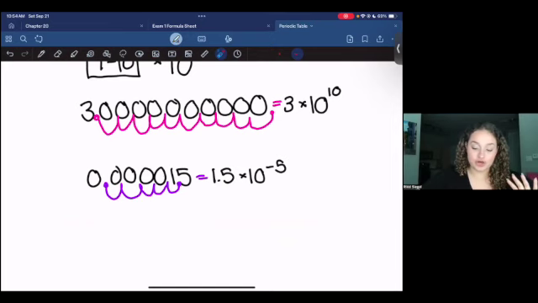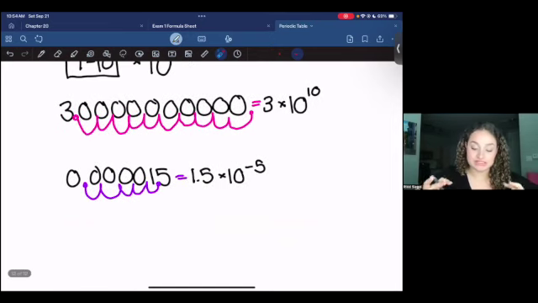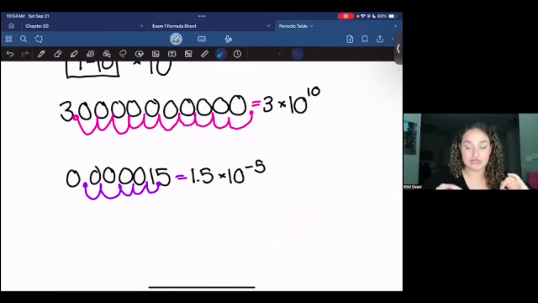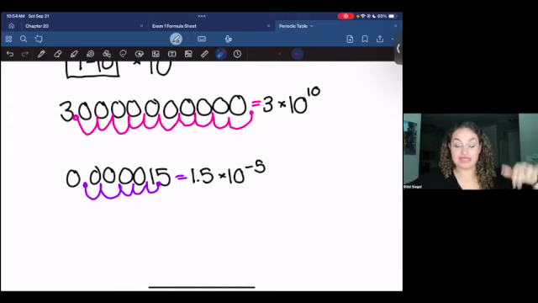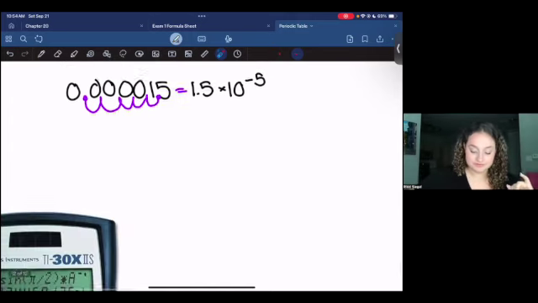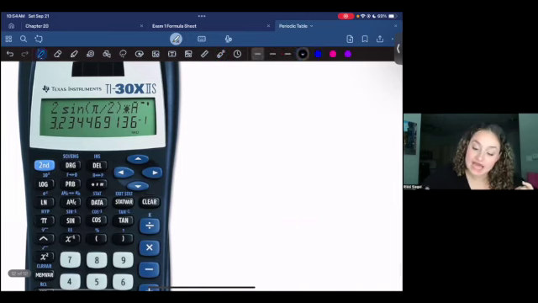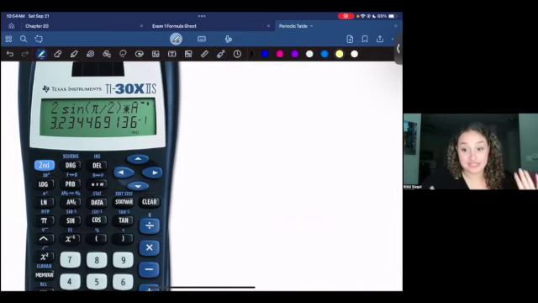A lot of students also tend to make mistakes with scientific notation or using exponents in general because they don't know how to use their calculators. The calculator actually has a function for times 10 to the power of, and this is going to be a capital E. This is present in every single calculator. I'm just using the TI-30X2S for the sake of this video.